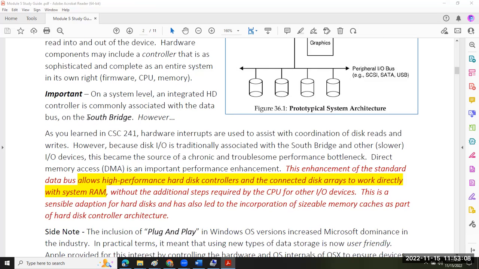Most disk I/O happens across the south bridge of a motherboard. In terms of data bus, that's not the high performance side. If you have a direct hard disk controller that's connected through the north bridge, that's high performance. But typically, input output with disk is way slower.